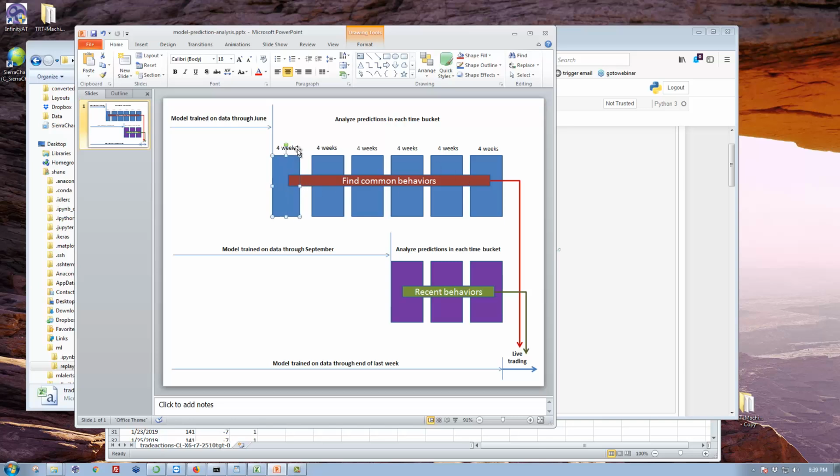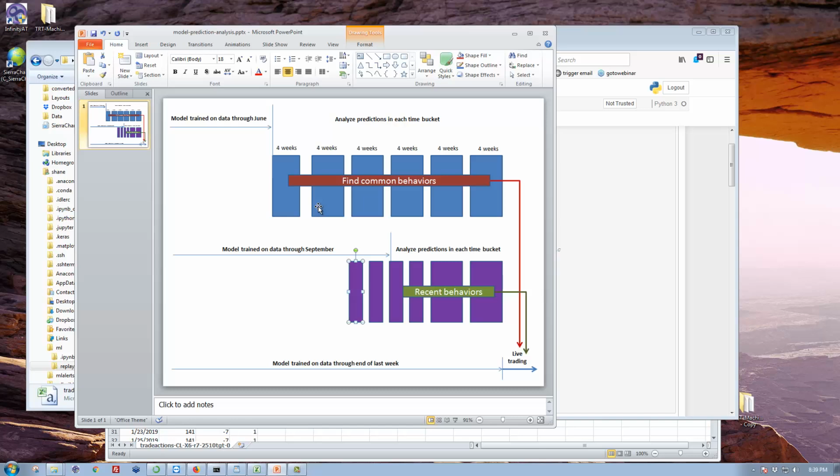Maybe it's better to do less time, but with smaller buckets. So there'd be a bunch of these thinner 2-week buckets, say, but using only 3 months worth of data. Okay, so there's a bunch of things to do there, and there are a couple of other dials that we want to turn as well.